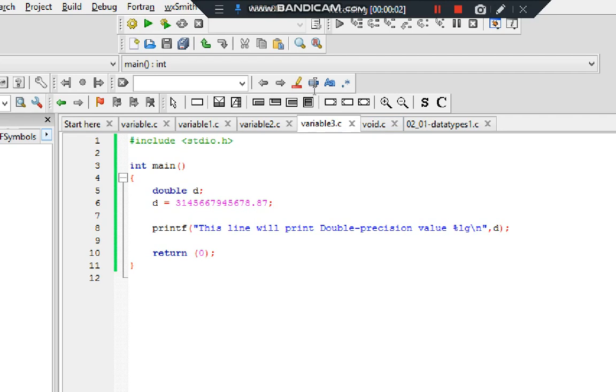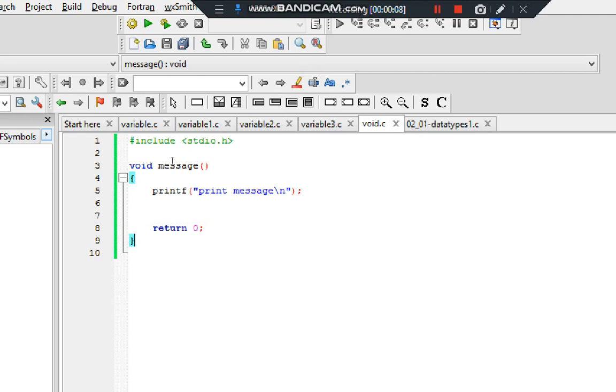So we now move to another data type, which is void. In this program, I have a function that is going to return a void data type, right? Because I'm using printf, this is the header file stdio.h. So I want to print this message to the output, to the console. So I'm using void. Remember what we said about the void data type, that it returns no value.